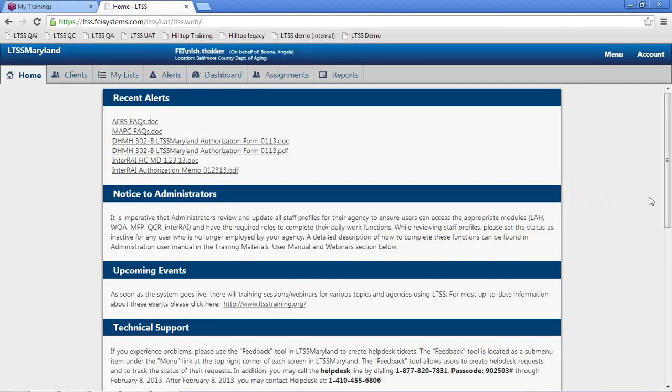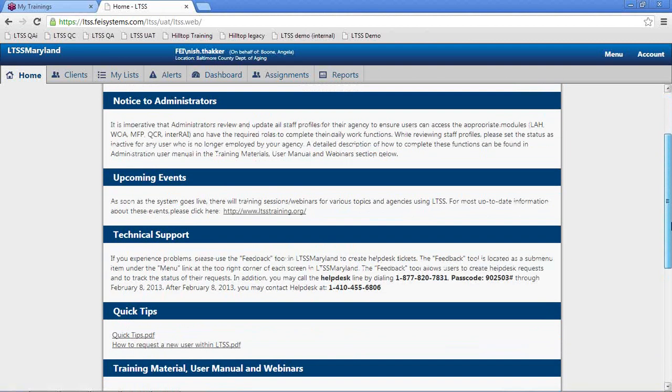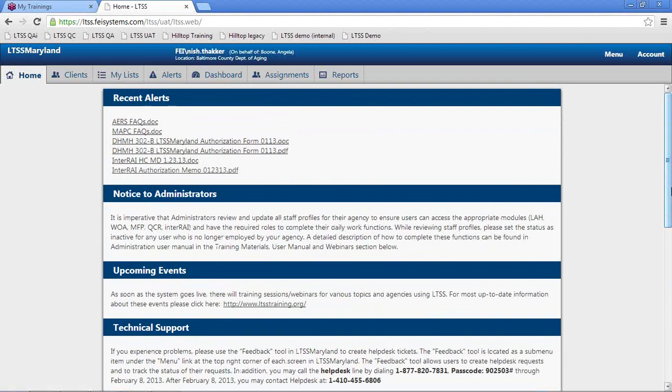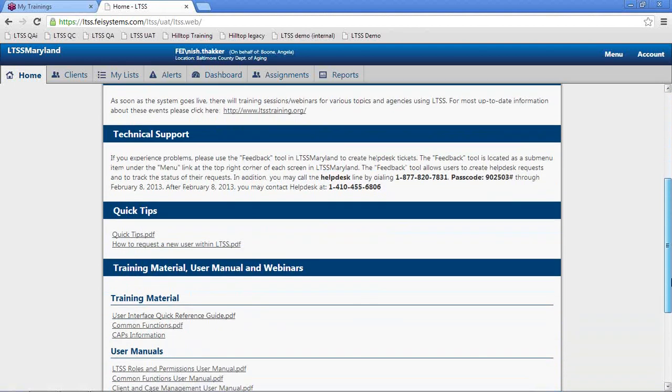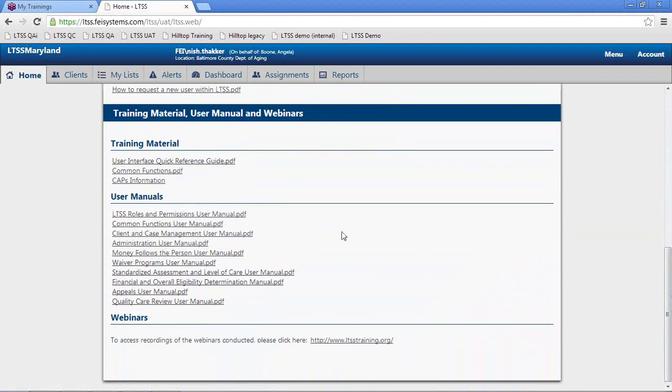it takes me to the home page, as you can see, and one of the key questions that you have is answered on the home page in terms of how you set up users and what you can do to make sure that users have the right access. The home page has a lot of details and information regarding each of these questions and a whole bunch of other detailed descriptions and user manuals that help you use LTSS in a smooth way.